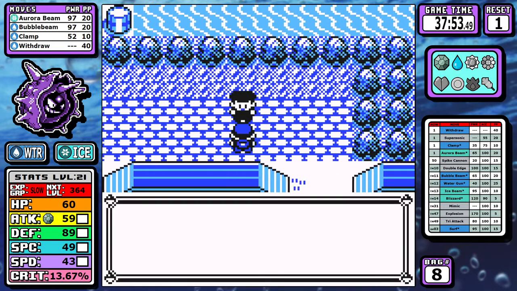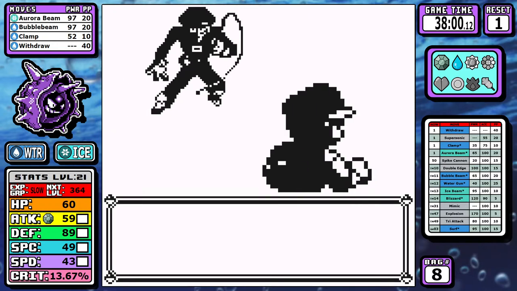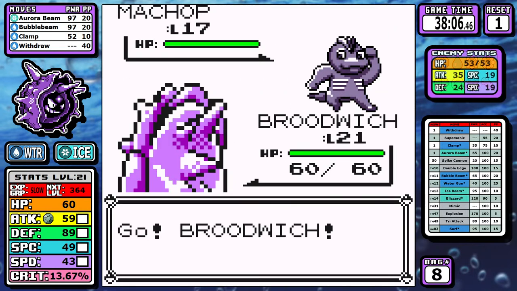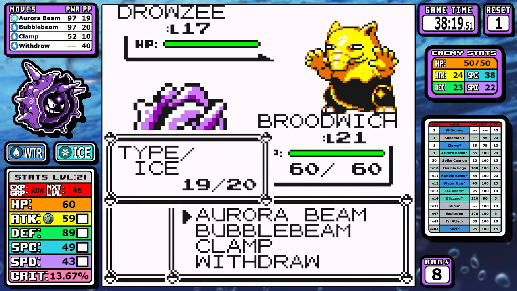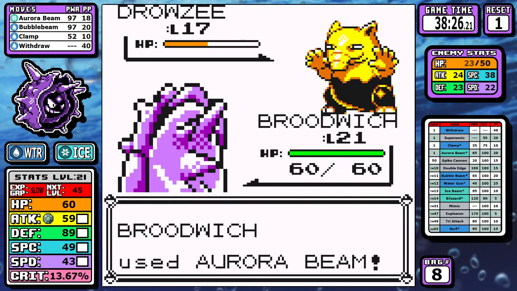We make a save here. I mean, there's only like 70 trainers in the game or whatever, mandatory trainers, and they have like 12 or 13 up there or something.